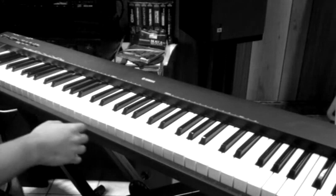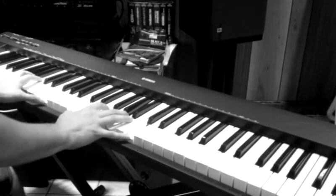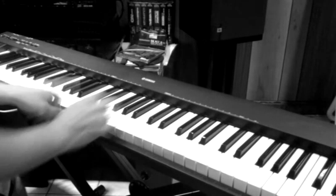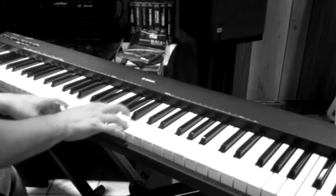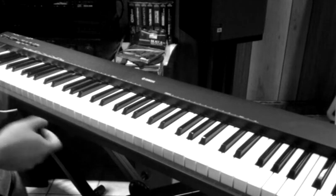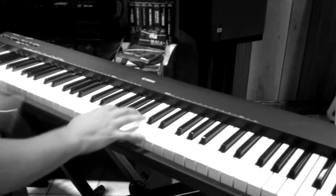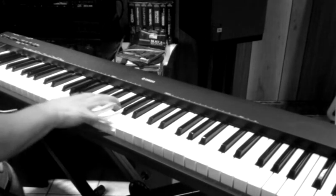Okay, back to the structure. G, E, F, C, G, A. He's walking down here with the left hand. C, B, A. But the chords harmonically are C, G, A minor. So the embellishment for that section is something along the lines of E, D, B flat, A, G.